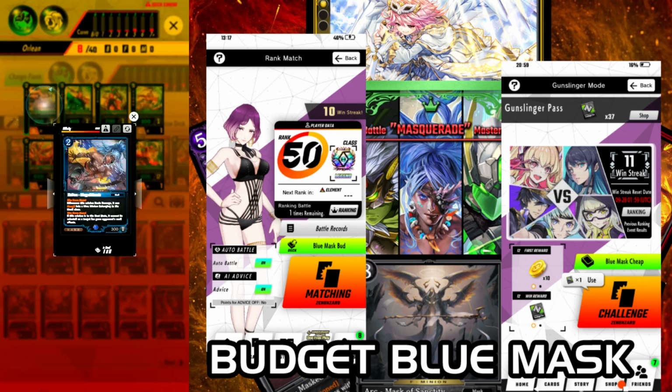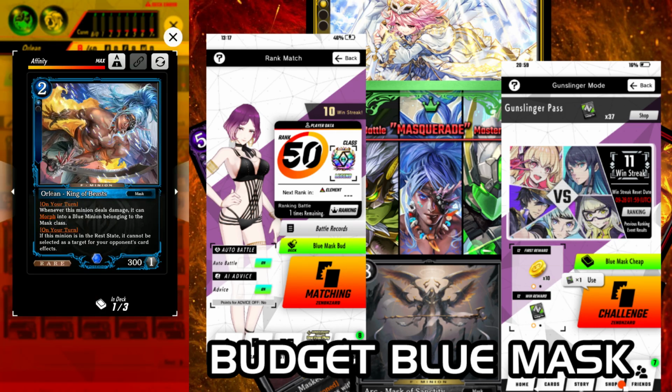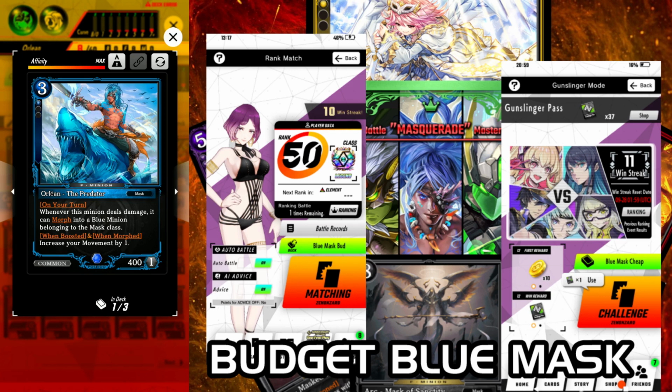So here they go. Obviously, Orleans King of Beasts starts off the morphing just like the other mask classes. The Predator is nice to morph into, because when you morph into him, he increases your movement by 1. Also, when you boost him, it increases your movement by 1, so you can essentially boost him for free.